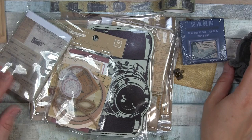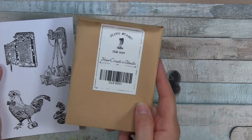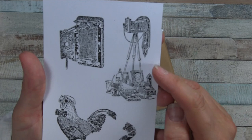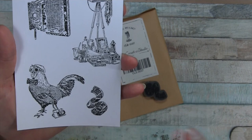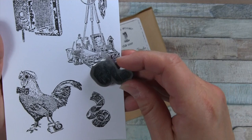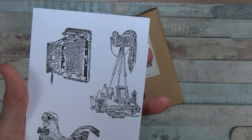Let me go ahead and stamp those out and then pop this footage in. While I was putting everything away, I found inside the stamp package another stamp. So I'm showing you all four of those stamped out — there's this photography setup, the vintage camera, the funky chicken, and a roll of film, which is pretty neat. I love this little one and I'm glad I found it. There's too much glare from the lights, but you can see very well how it looks stamped out.